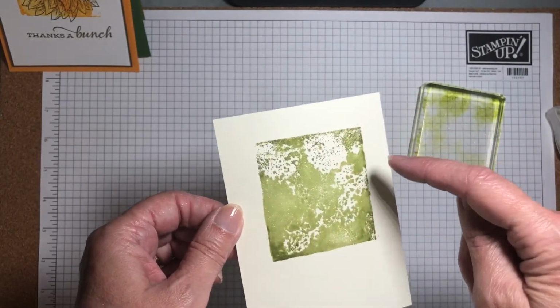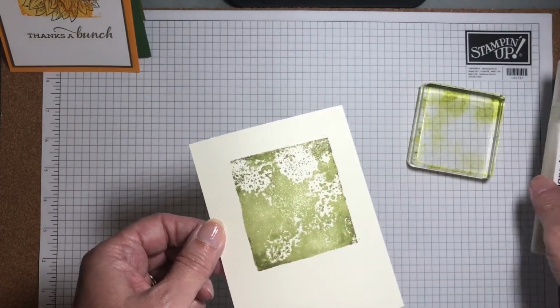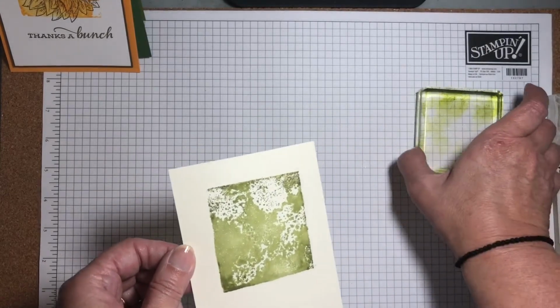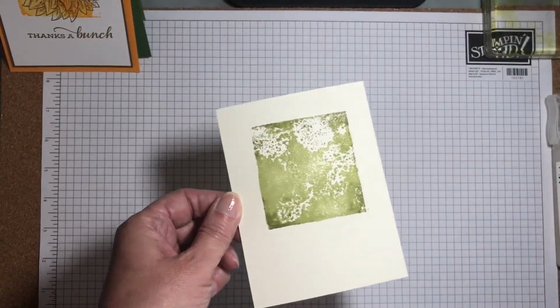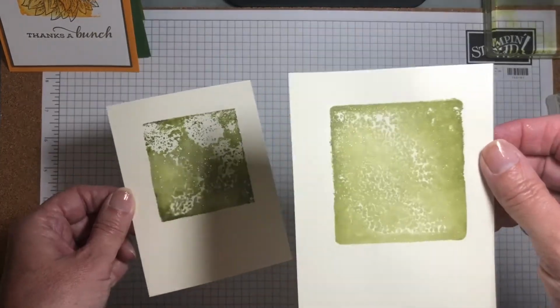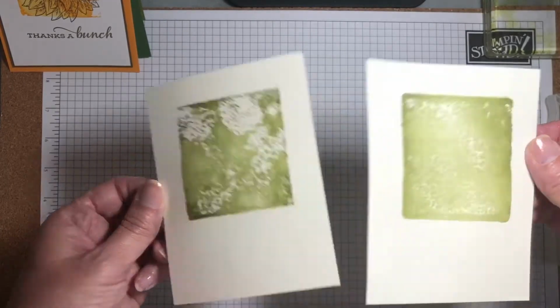And this will look different every time. It depends on how much ink you have on your block and how much shimmer mist that you spray on there. It's going to be different every time. Now, what you want to do is make sure this dries completely before you do the next step. So I actually have another piece ready to go. Here's this one. This one's completely dry, but look how different those are. So it's different every single time.